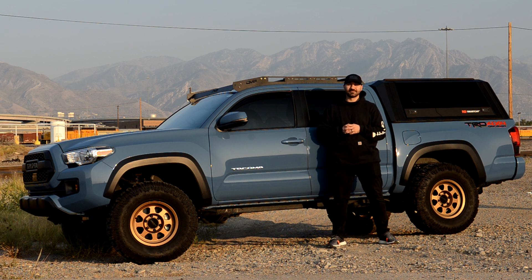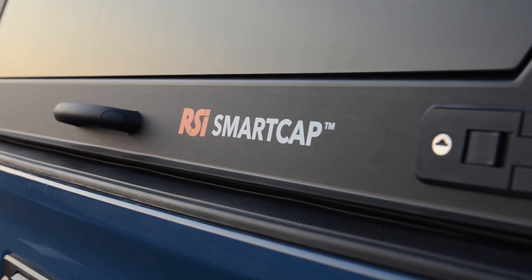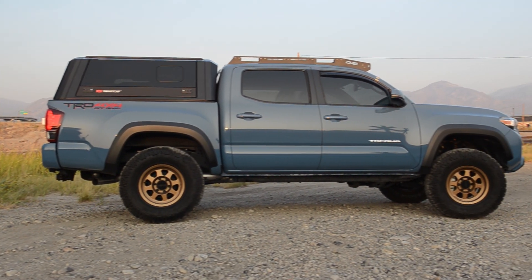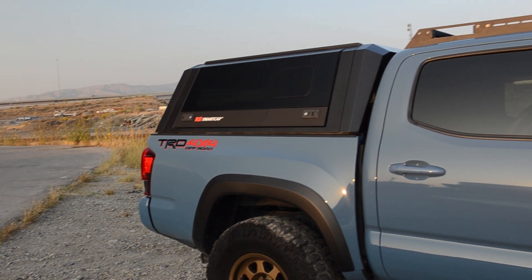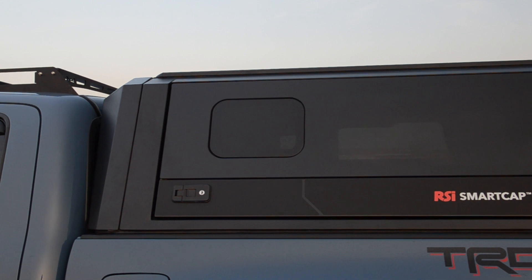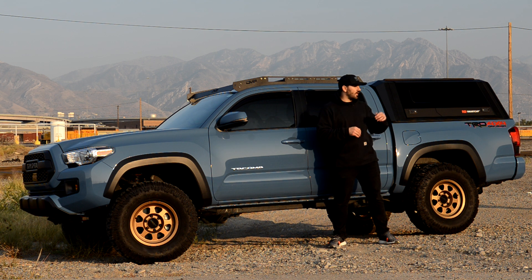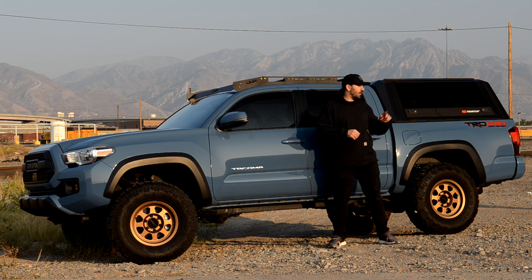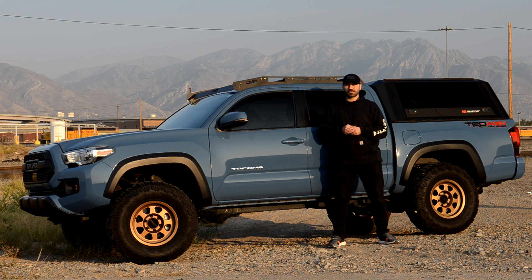Today, the Tacoma gets a cab. Welcome back, everyone. I hope you guys are all staying healthy and safe. I am extremely excited about today's video. Since purchasing my Tacoma, I have been looking at either doing an Overland bed rack or looking at campers of all different styles and designs. It just so happened that around the time I bought my truck, RSI Smart Cap announced they will be coming out with the RSI Smart Cap Evo for the 16-plus Tacoma. As soon as I saw those teaser shots, I knew I had to have it.